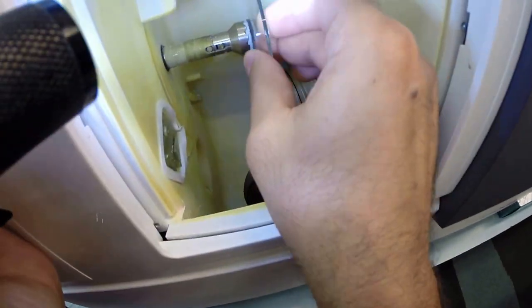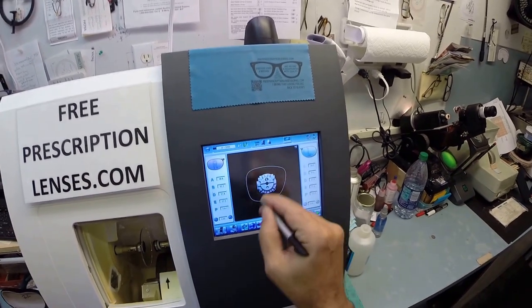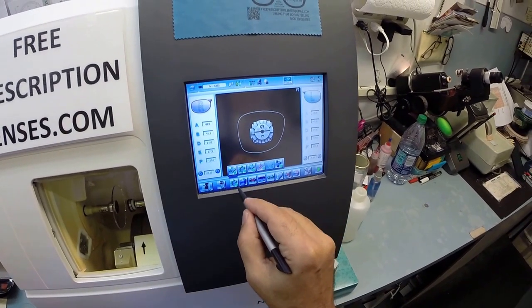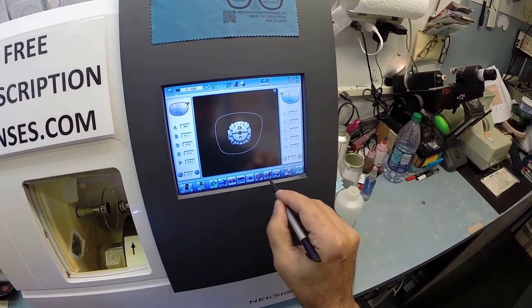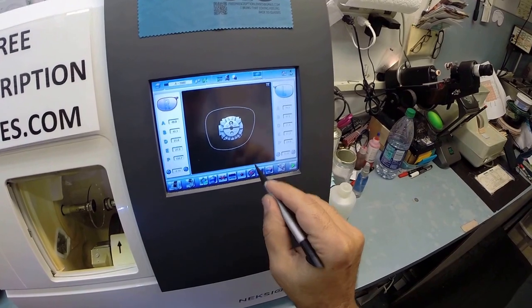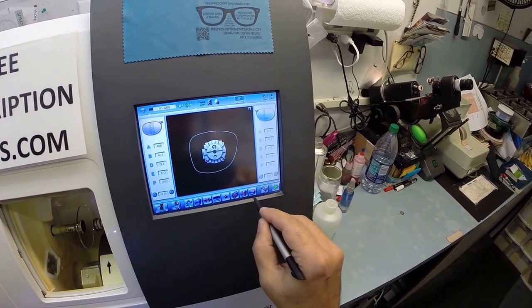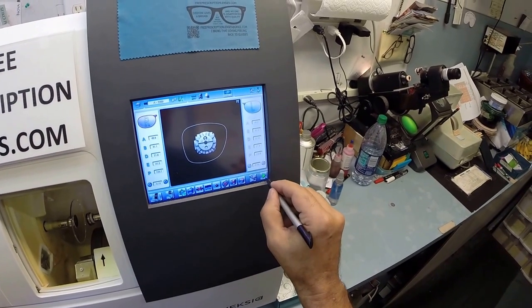So, now the magnet is going to do its job the second time. It's going to hold it in place in the chuck, or as I like to call it, the Charles, because I don't know the machine well enough to call it Chuck. Grab my stylus again. I'm going to wake up the computer. That is the shape lens that it is going to cut. Now, these are polycarbonate lenses. If I were to cut plastic, high-index, or trivex, I would select that now, but these are polycarbonate. I do not want to polish the edge of the lens. I do not want to put a bevel on the front surface, the convex surface of the lens. I only want to put a bevel on the rear surface, the concave surface of the lens. And that will conclude your vocabulary lesson of the day.